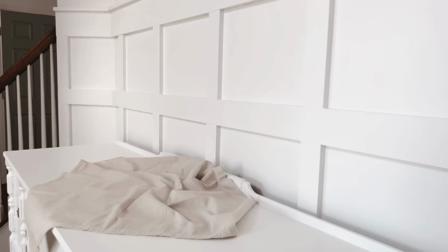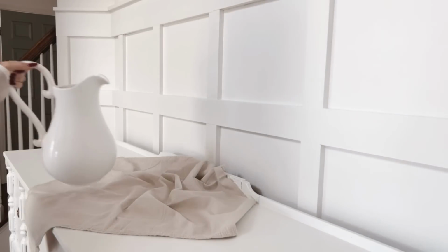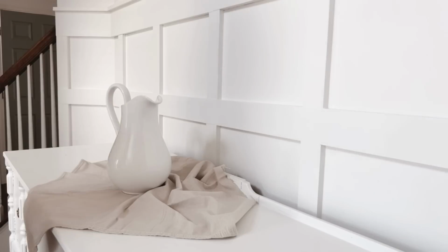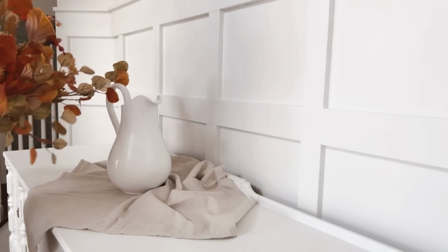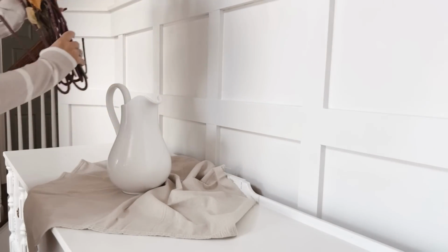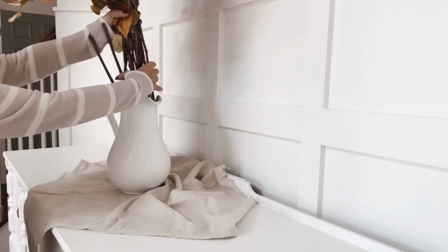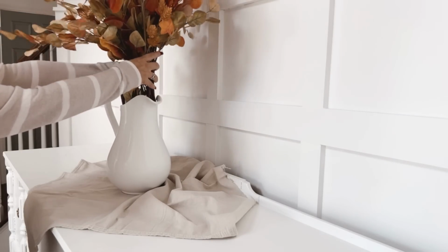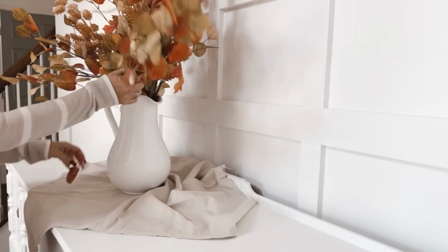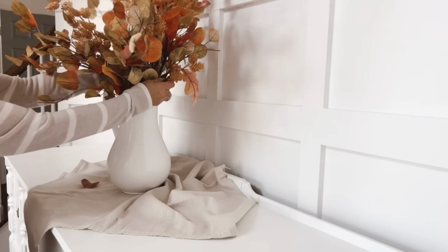And while I'm not gonna add any more trees over to this side, I do wanna have greenery that's higher, so it kind of ties in. So I've grouped these pieces together, and now I'm gonna gently place them down into the picture and hope that they fit. Whoops. And then just mess with them for a minute.